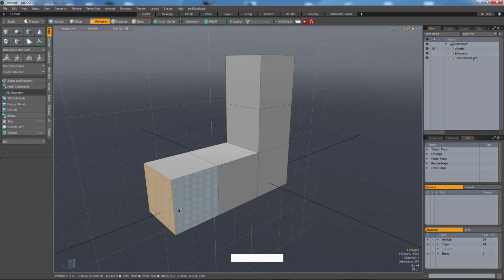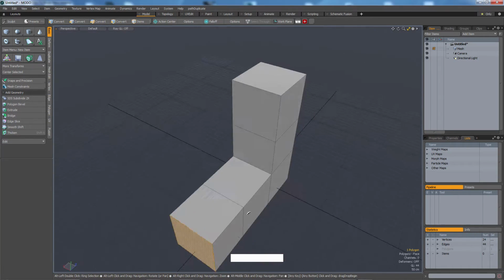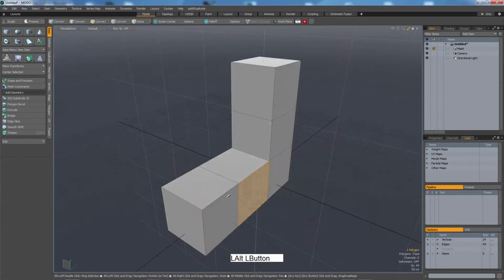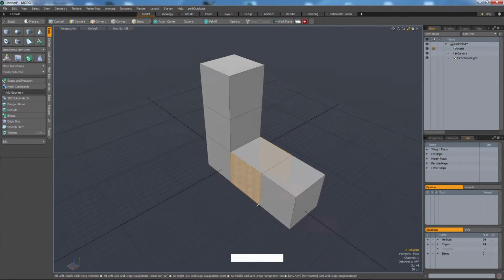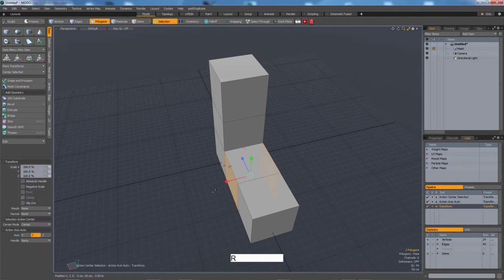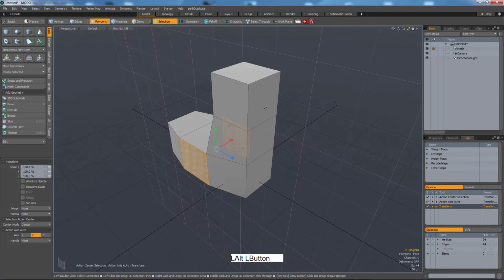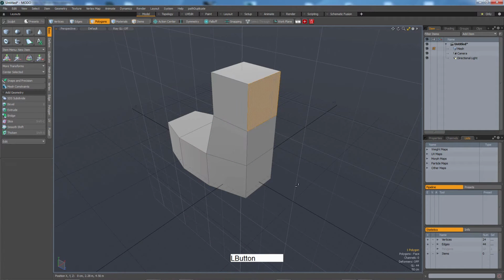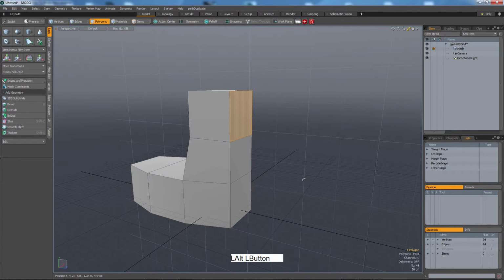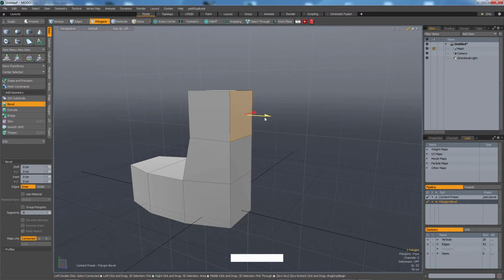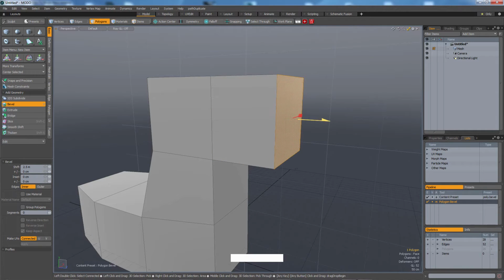So now, okay, one more time, let's double, triple, quadruple check. Z-axis here should be front to back, right? So now, alright, let's grab these two here and let's scale them. So R for scale, drag out a little bit to make the body wider, and escape, pick this polygon, and we're going to use the same old B for bevel, use the blue one and then the red one.